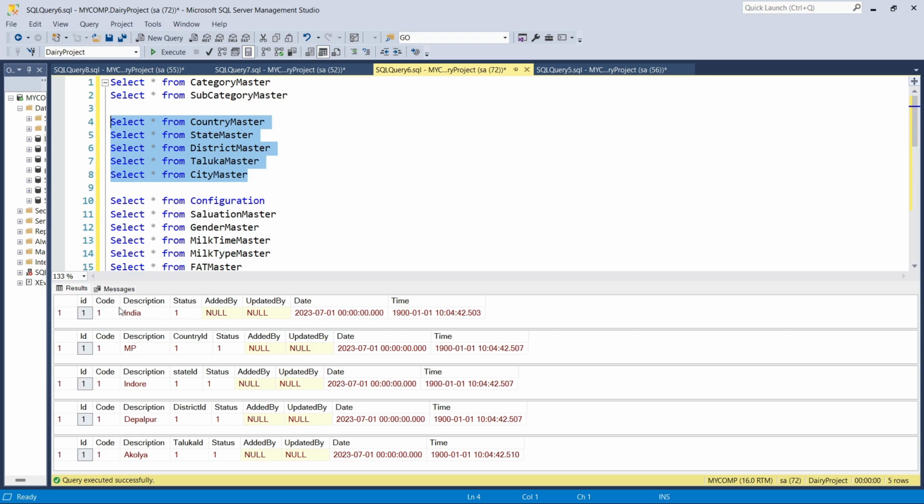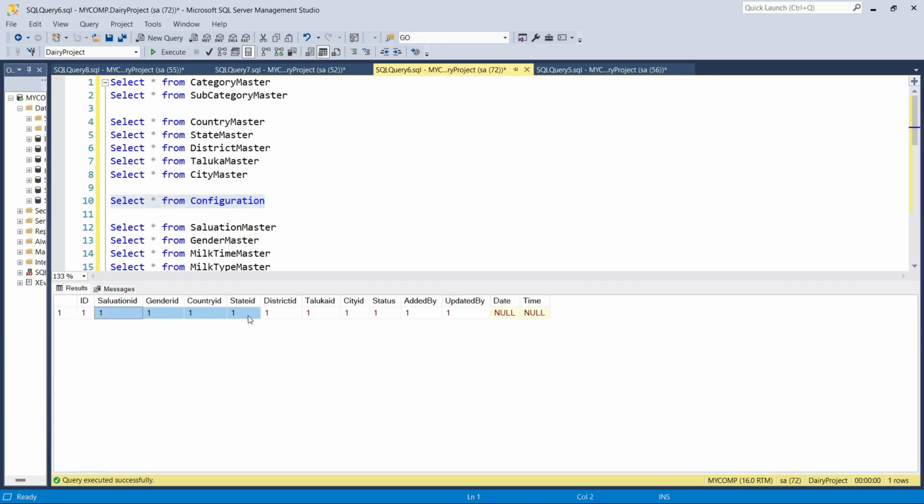India's country ID is 1, then the state ID, then the district here, then taluka here, correct, and here is the city.